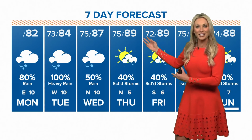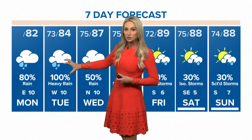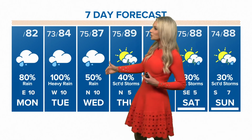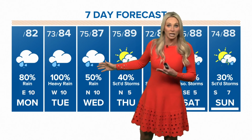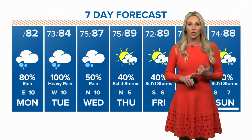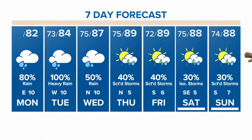As far as your big picture 7-day, got to keep your guard up overnight through about the first portion of the day tomorrow. Then I think by the afternoon and evening on Tuesday, as Tropical Storm Nicholas starts to weaken and move east, we will start to see these rainfall rates and the percentages drop. And then especially getting into Wednesday, we may even see this drop a little bit more depending on how fast or how slow Nicholas moves. And at this point, you just don't know. You need to keep your guard up through Tuesday evening. That's how long that flash flood watch is in effect. That's just saying the area could easily see those high water spots take effect. And then by Thursday, Friday through the weekend, it drops.